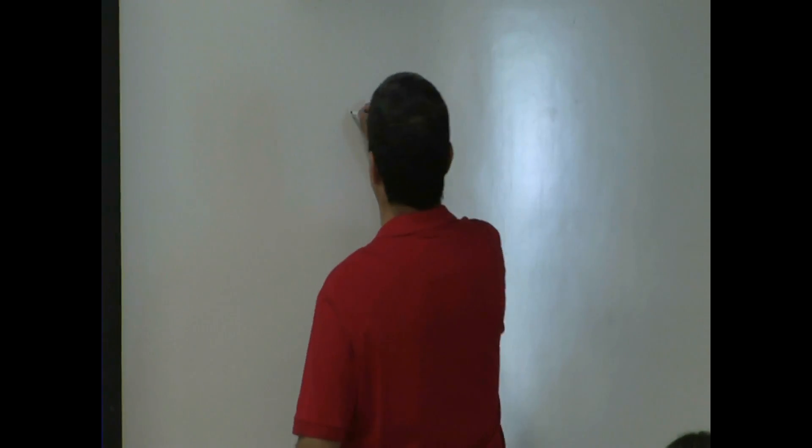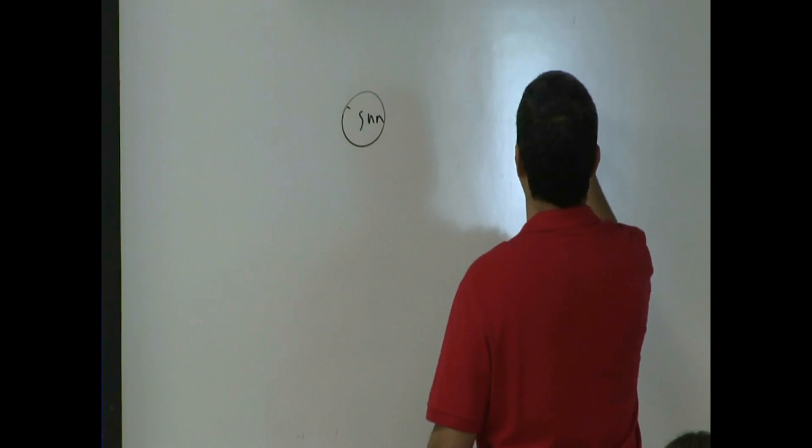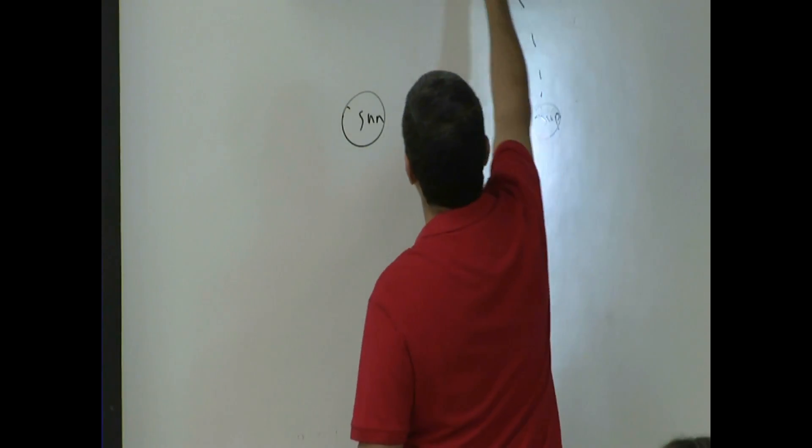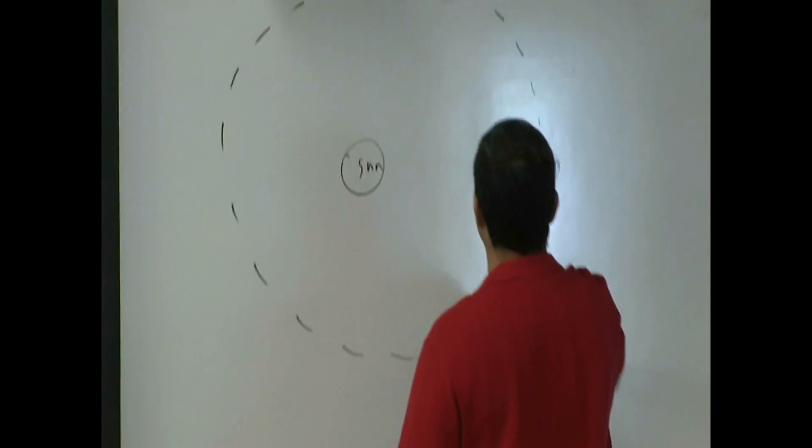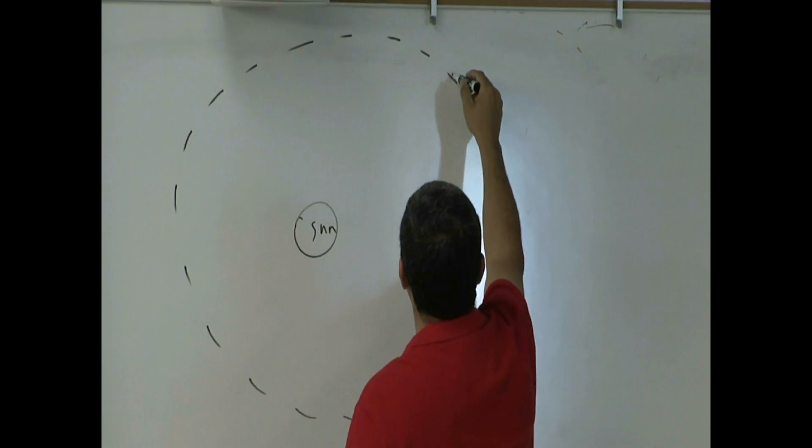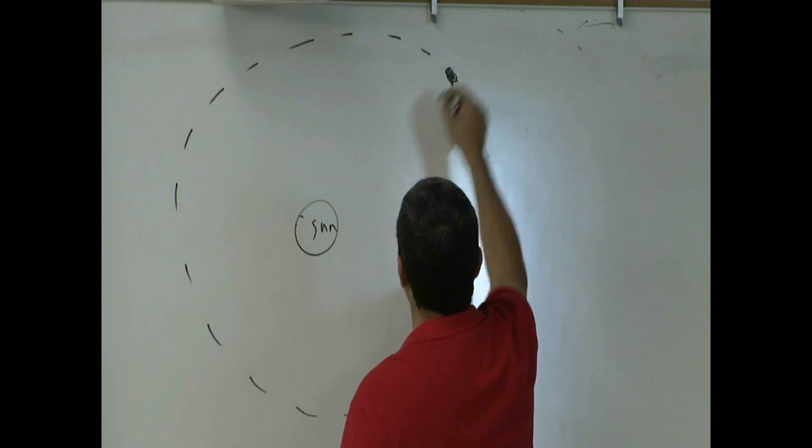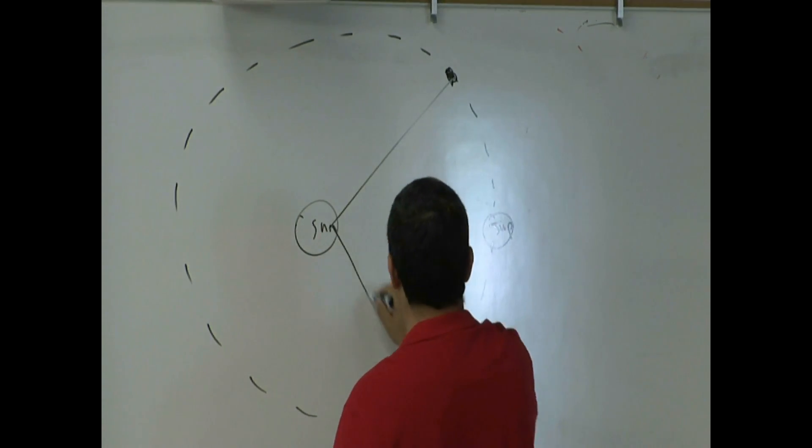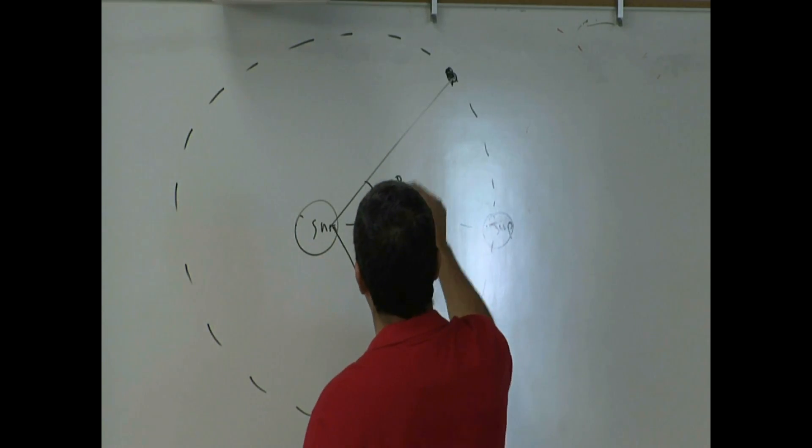So, if this was the sun, and if this was Jupiter, they are basically, imagine the orbit of Jupiter like this. You could go like this. There are some asteroids here. Then you go like that. Some of them are here, and this angle is 60 degrees.